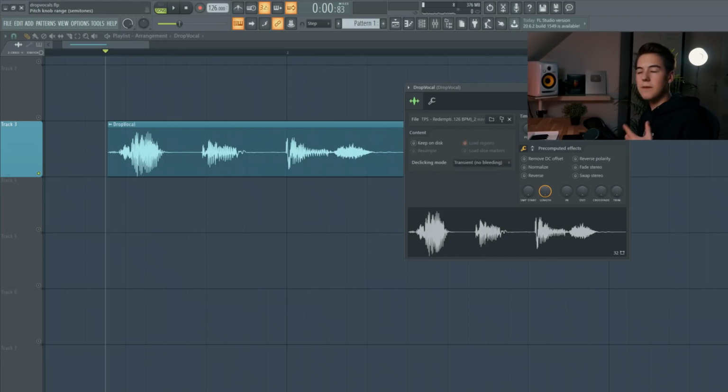But it really depends on your vocal and how low your vocal sounds. But when you're recording it, try to manipulate your own vocal to make it sound dark. I think I'm going to leave it at 3 semitones down like this.